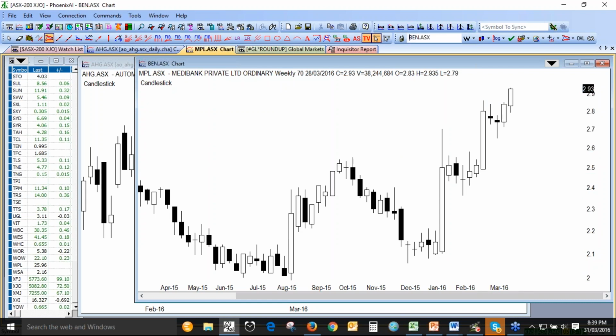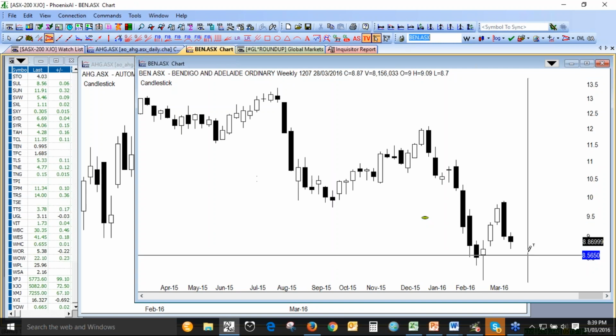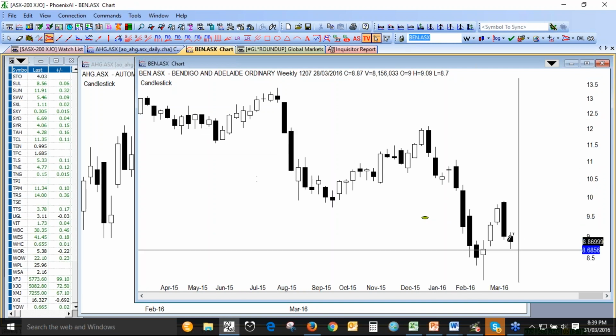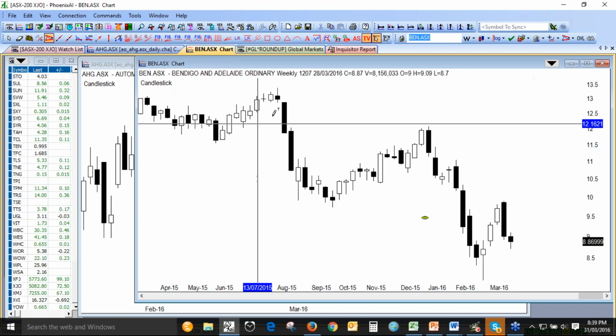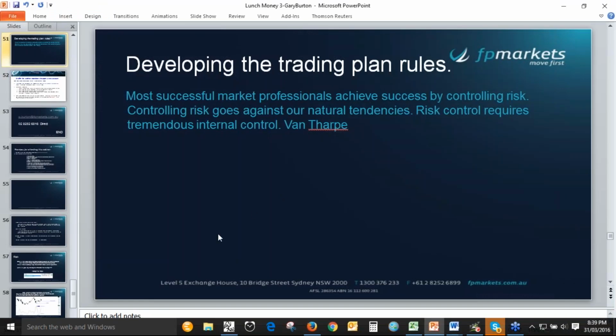The other one that we put a short recommendation out on was Bendigo Bank. The primary downtrend is already in place and looks to be continuing so far. It could change quite easily, but looks to be continuing so far. So that's the best we can do. And we take the stops as we need to, and the rest. So I'll finish there. I want to thank everyone for being here for this long.